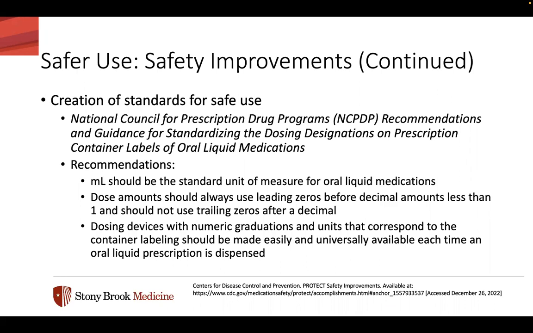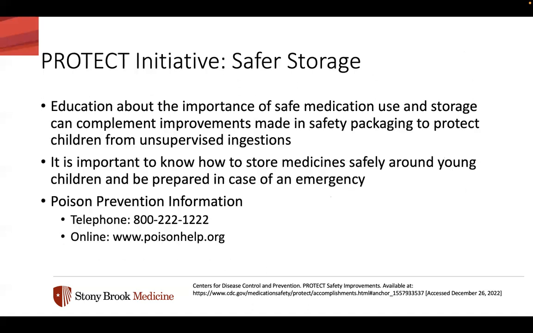The big thing with why they chose milliliters versus teaspoons is, first, milliliters and teaspoons are very different measures. If you by chance read one and you think teaspoon, like 1 teaspoon was a common measurement, 1 mL versus 1 teaspoon is a very big difference. Also, the issue with teaspoon is that parents were using actual teaspoons found in their kitchen to measure the medicine, not an actual teaspoon measurement. So it's very easy for them to not have the dosing cup or the syringe at home and just grab a teaspoon and think they can use that. But those aren't standardized units. It's just called a teaspoon. So this really helps to promote medication safety and prevent overdoses in children.